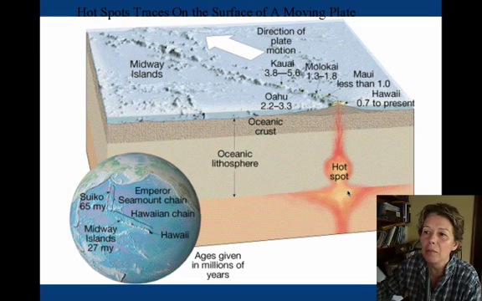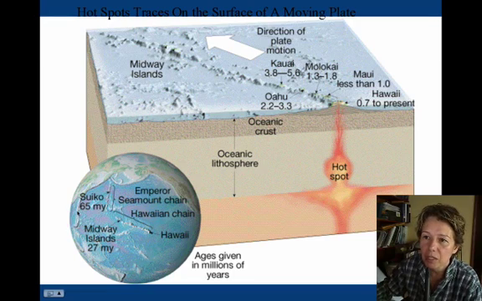If I said some volcanoes are right in the middle of the plate, yep, some volcanoes are right in the middle of the plate, not at a plate boundary. So here's the plate boundaries. Here's a subduction zone over here. Here's a trench and subduction and transform fault. But right in the middle of the Pacific plate, you have a hot spot with an island chain, and these are seamounts because they no longer are islands. They sunk down, so they're undersea mountains that do not come out of the water.